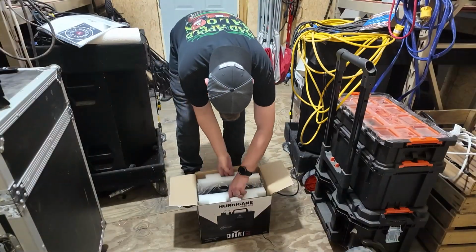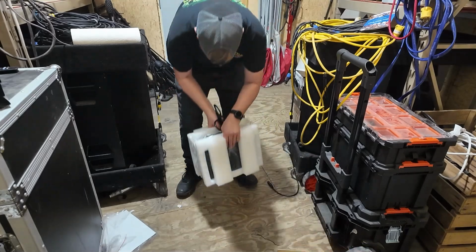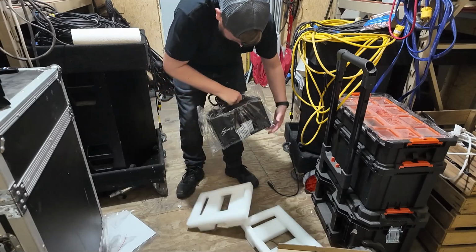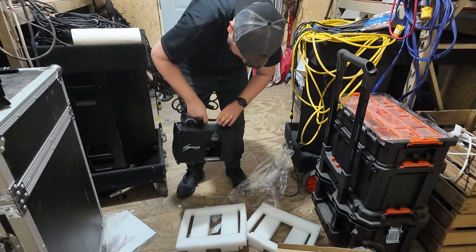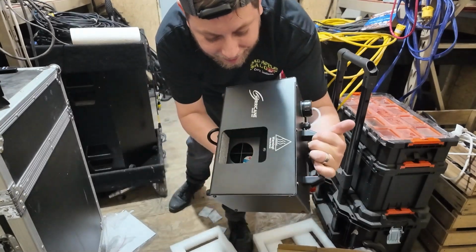Lighting always looks better with something in the atmosphere, and that's what we're hoping to produce with these Hurricane Haze 1DXs. A lot of our beam lights have a prism effect in them, but you can normally not see that unless you have something floating around in the atmosphere. It's a cute little guy.